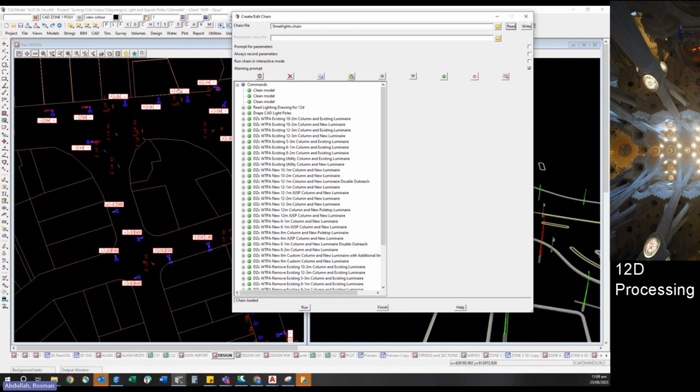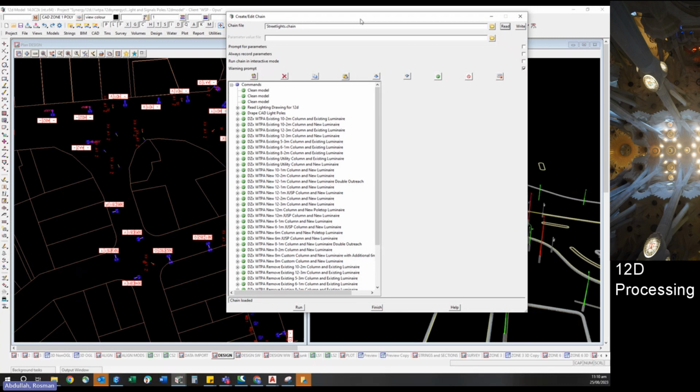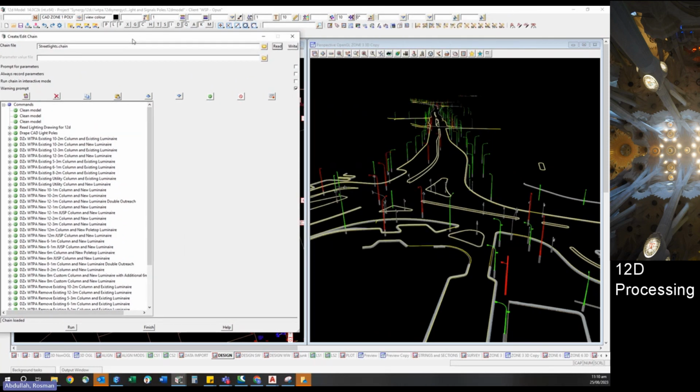You'll see I've already turned on the CAD import layers that remain from the previous process, so I haven't cleaned them out. They're generally useful to keep for reference, and that is the current state in the 3D space of our streetlight models of the various types.